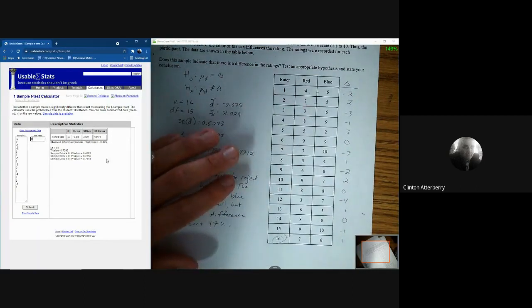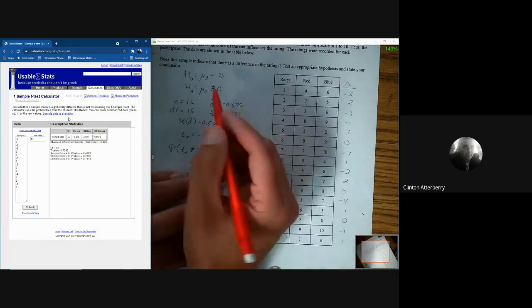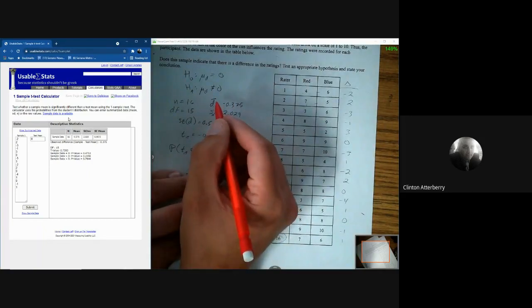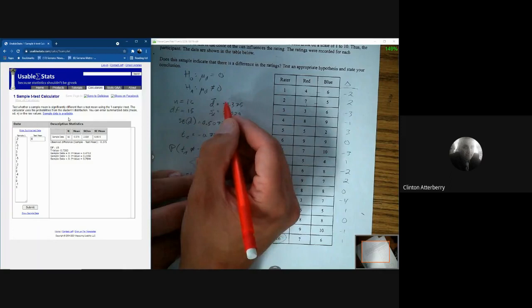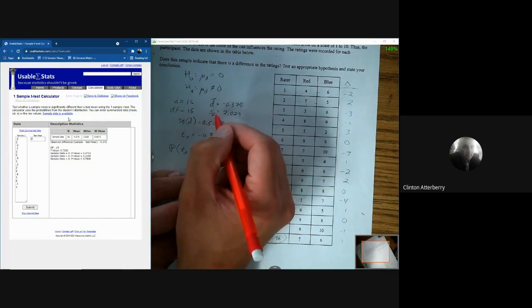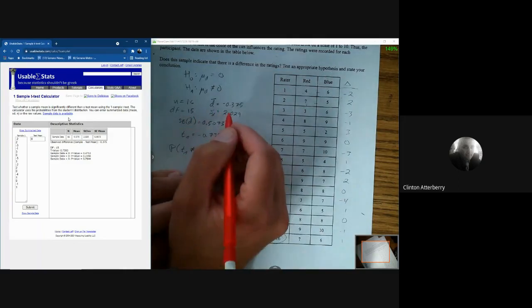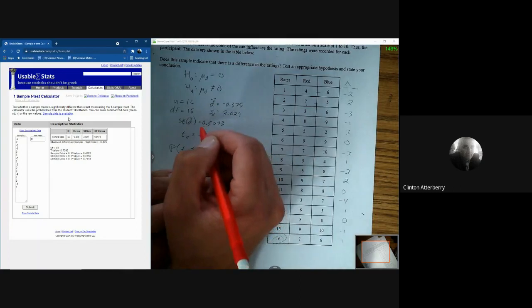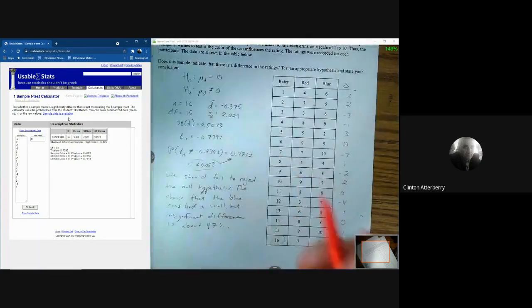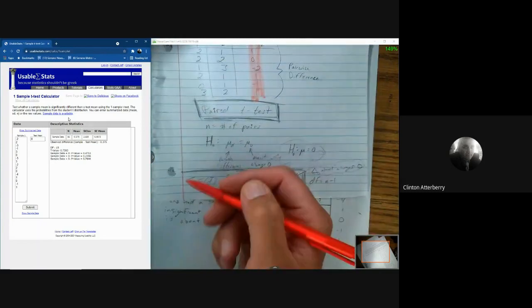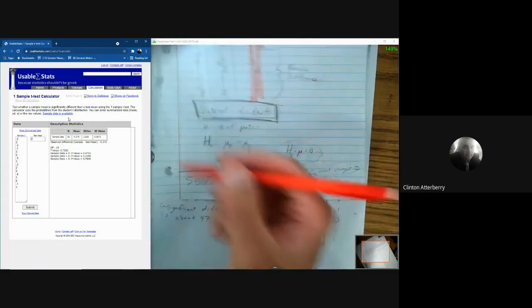And then all these numbers, okay, sample size 16, mean -0.375, standard deviation of 2.029. So when I'm saying d bar, which is the average difference, that's my mean. When I'm saying this lowercase s with a little d in the corner, it means the sample standard deviation of my differences is 2.029. My standard error of my average difference, which we have a formula for, we don't even have to do this now because the calculator does it for us. It's right over there.